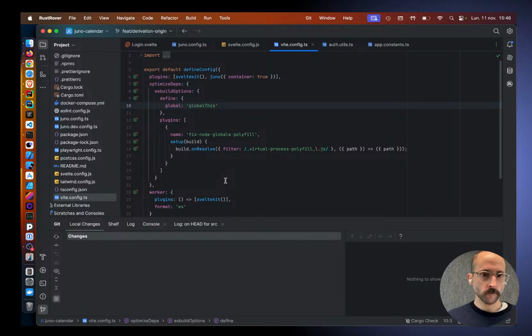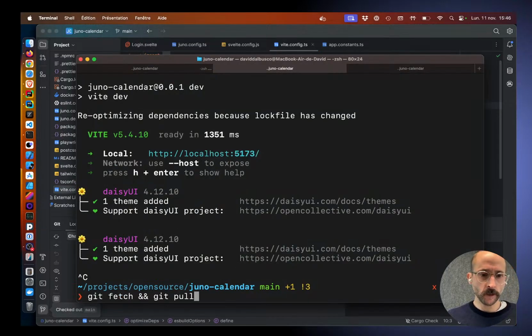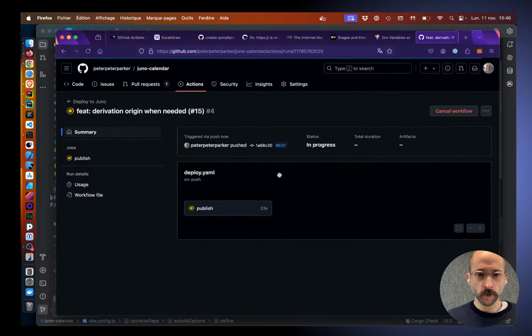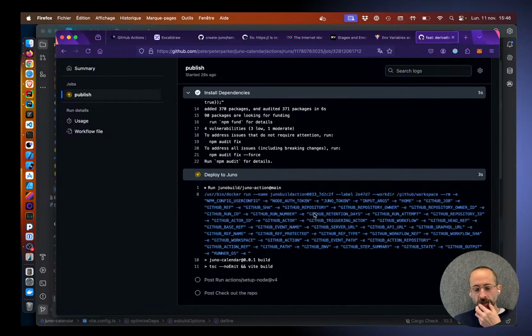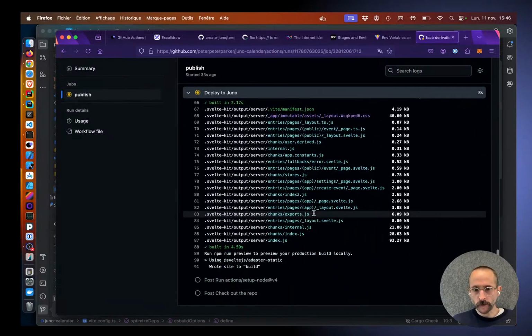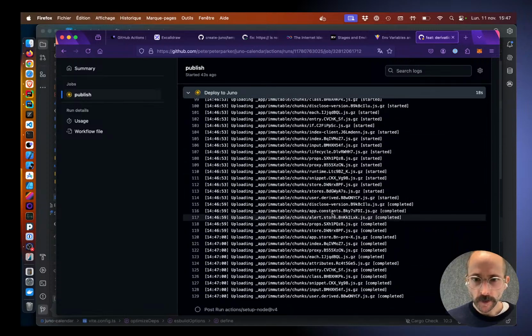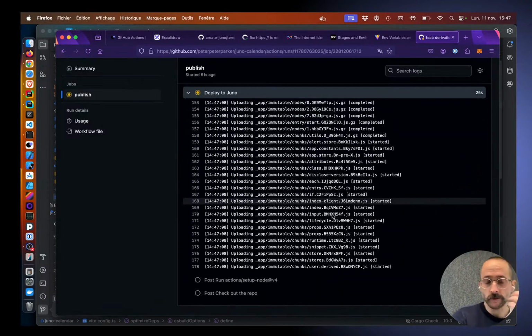Okay, so here is a small tip, not really related to what we did today, except to some extent. We have deployed and we have seen that every time we deploy, it redeploys all the JavaScript files, and that's because currently my Svelte bundle is not really reproducible. Each time I build, I have new chunks. And that's not really the spirit here, because we want to only publish what really changes.